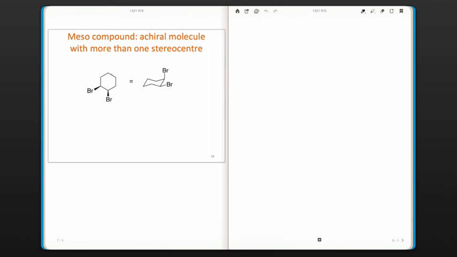There's an interesting situation of an achiral molecule that actually has stereocenters. So a mesocompound is a type of achiral molecule that has more than one stereocenter. So for example, this molecule is a mesocompound. It has two stereocenters. But notice that it has a plane of symmetry right down the middle. And because both sides are identical, you can identify this as an achiral molecule. So a mesocompound is a type of achiral molecule.